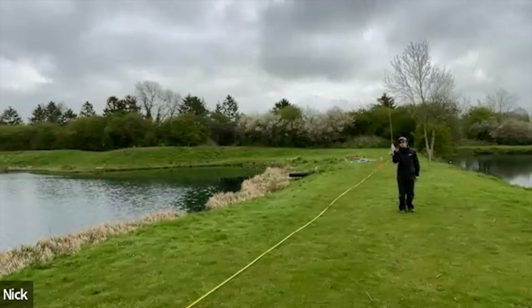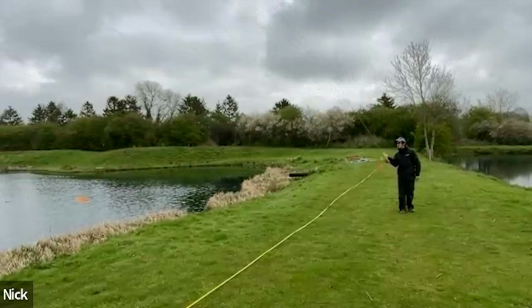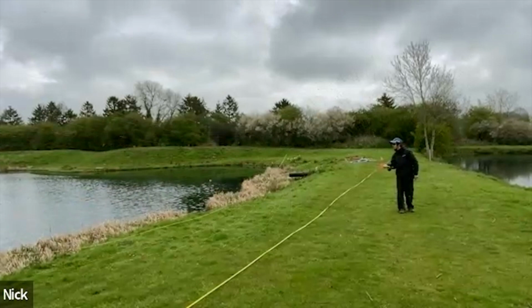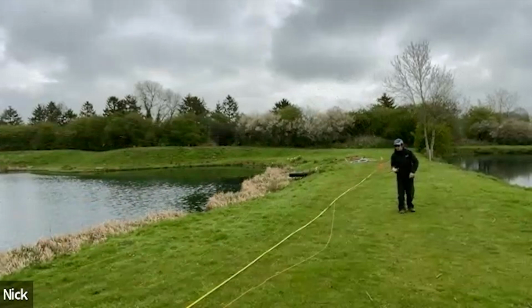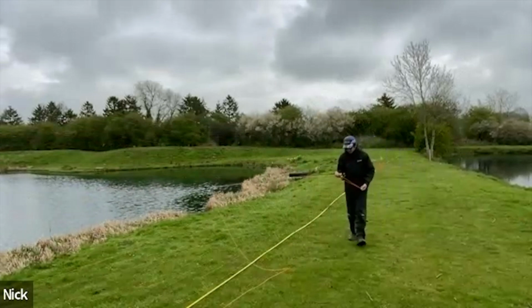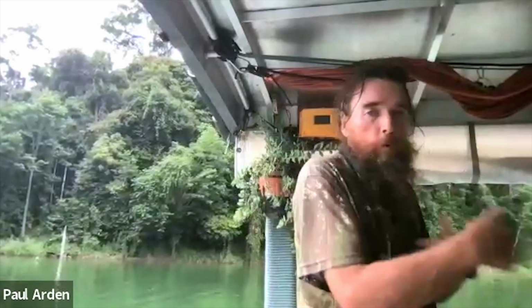And then what's a nice drill as well, whoops, hit the camera there, sorry. What's nice to do as well is to bring it back down whilst you're standing like this. And it just gets people used to bringing it up like that, I think. That's a nice way of doing it. I don't know what you think, Paul. Yeah, I think that's very good. And I think the important thing is to turn the body first, just like you demonstrated, to go from that side position into your forward-facing position and then pick it up.